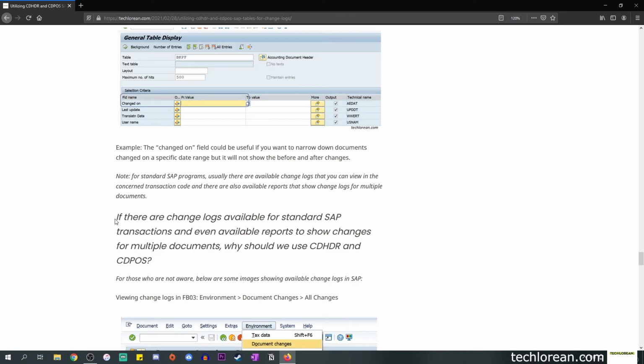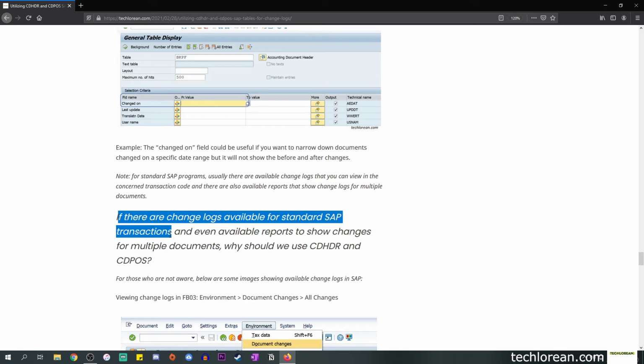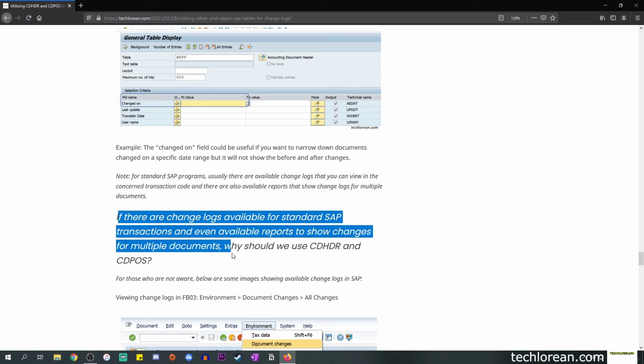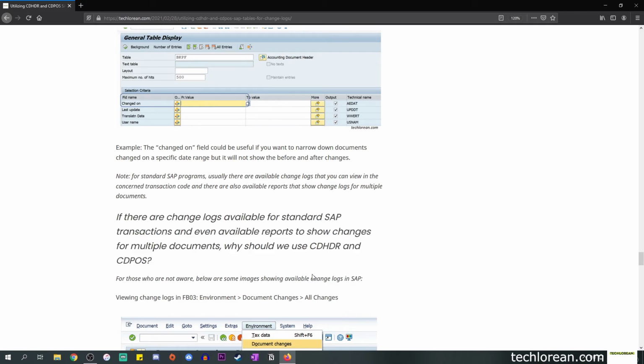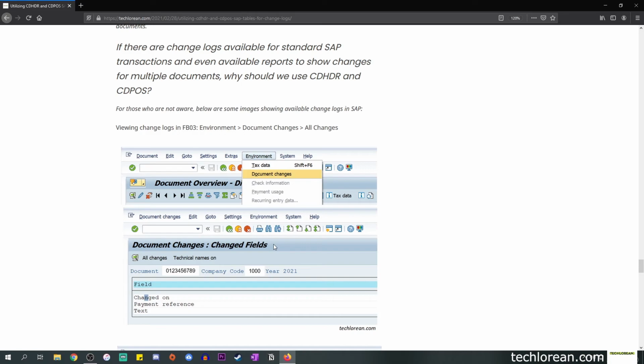For that purpose, we can go to the two tables. Next question would be if there are change logs available for standard SAP transactions and even available reports to show changes for multiple documents, why should we use CDHDR and CDPOS tables? For those who are not aware, below are some images that show the available change logs in SAP.